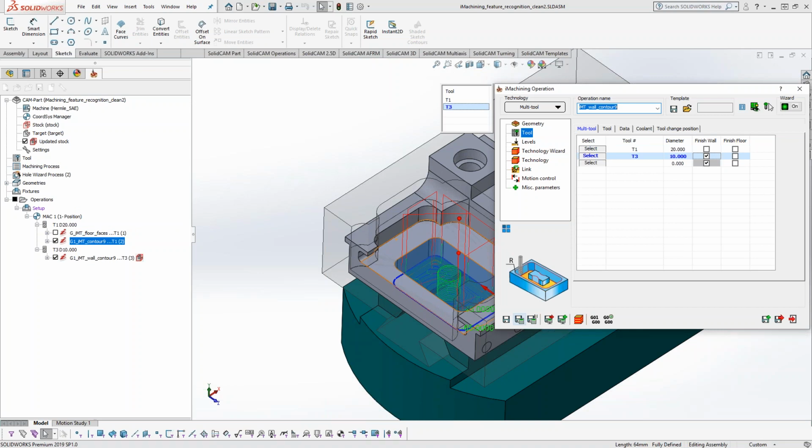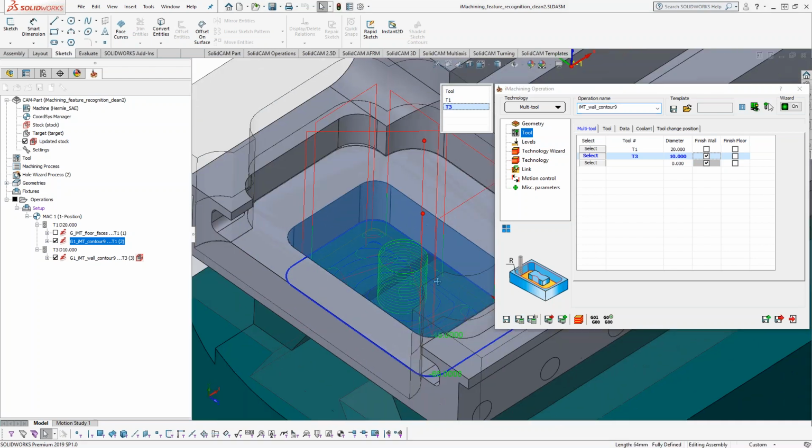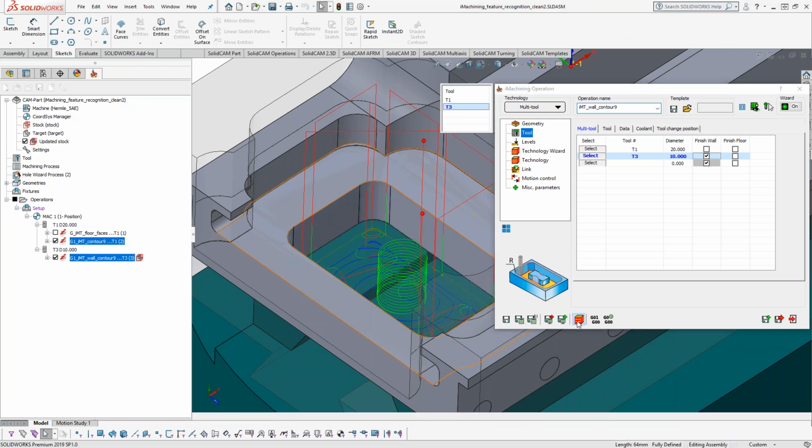So, add a 2D iMachining operation, chain, tool, second tool, finish wall, and now in one operation you get all of the machining automatically done for you based on the stock, the target, the fixture. You get 2 operations out in our CAM tree because later on you might want to reorder your tool path. So even though both tools are done in the same operation, they are separate items in the CAM tree, so you can reorder them.